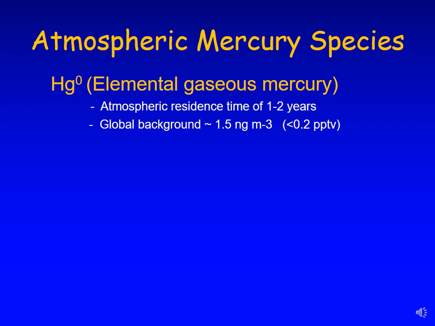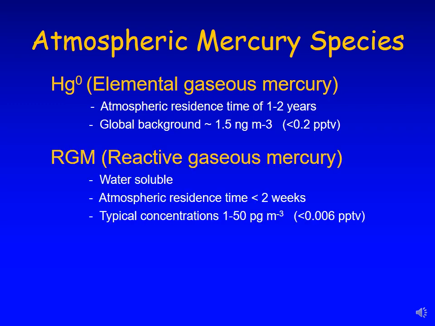As I mentioned before, this instrument can measure the elemental mercury. Elemental mercury has a residence time of about 1 to 2 years in the atmosphere. It's not very reactive, and it's not water soluble. So the only way that it's typically removed from the atmosphere is through a process called dry deposition, where the gases randomly come in contact with the surface on which they stick, and then they're removed from the atmosphere. Because of this residence time and the emissions that come from coal combustion and gold production and all that sort of thing, there's actually a global background concentration of about 1.5 nanograms per cubic meter, and that's about 0.2 parts per trillion, which is about 200 parts per quadrillion.